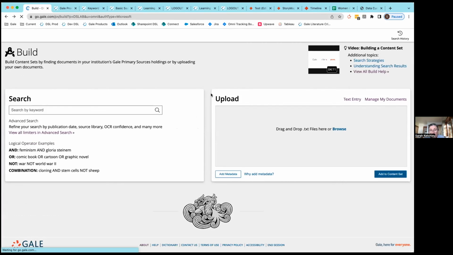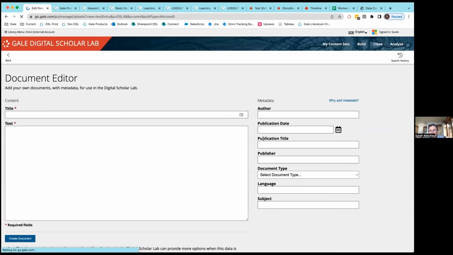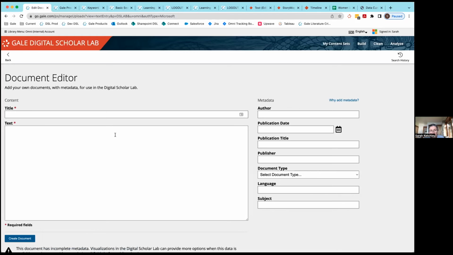If you are working outside of the lab, if you've found documents that you've got plain text from, this is where you would drag it into the lab. So you can drag or drop your plain text, or you can browse your local machine and upload them. We also have a text entry box as well. If you felt moved to type directly into the lab, that's an option as well.